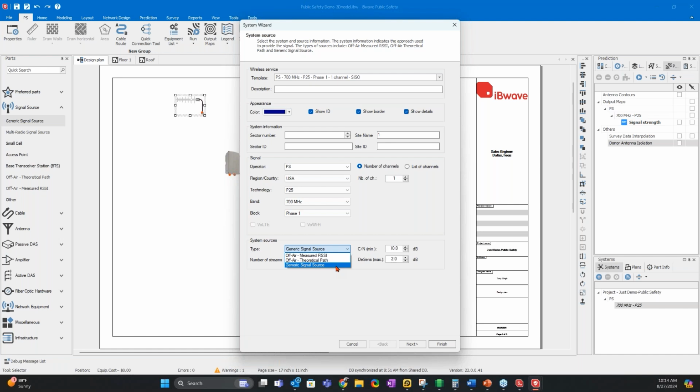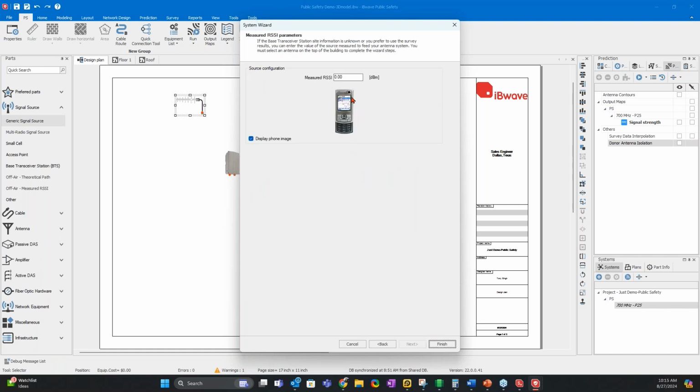Remember what I said, I have measured a signal value, which is minus 75 on the rooftop. What the theoretical option says is, think about a building which does not exist right now, but it needs public safety coverage. I know my public safety base station is 5 miles away. So I want to calculate the theoretical value on my new rooftop from the public safety base station, what the value can be. This will always be a theoretical value, like a free space path loss calculation. But in this case, I have a measured RSSI.